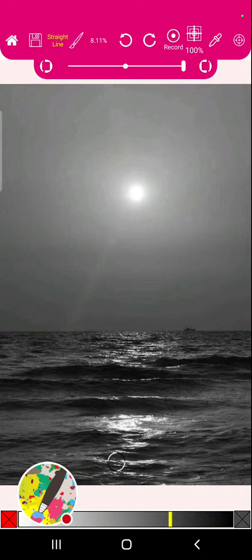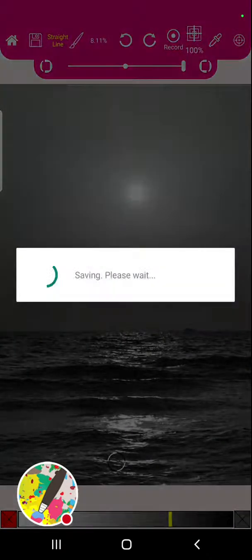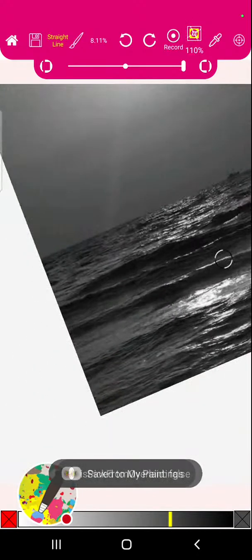So I'm going to do something which is work on the sea. I'm going to ignore the sky for just now and then work on the sea. So I can see a big dark wave here, another dark wave here, and then grey tones, greys, lower values, darker values in the horizon. But where the sun is reflecting on the surface, there's lighter tones. And these are the values that are going to make this drawing pop out once it's done. And this is where Paintology really comes in. Let's save this drawing. This is why the app was designed to make you a better artist, yeah?